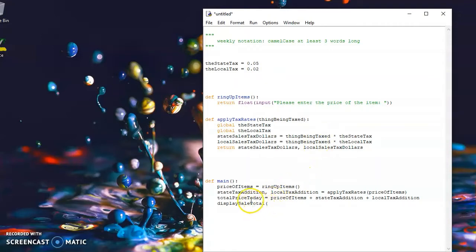And here, obviously, we're going to want to pass in that value that we just calculated in order to be displayed. Or if you wanted, you could do this calculation right here and pass the calculation in as an argument, because then the computer would find that value and pass the value. Well, we already saved it somewhere, so I'll just use that. Total price today. And we'll need to write this method.